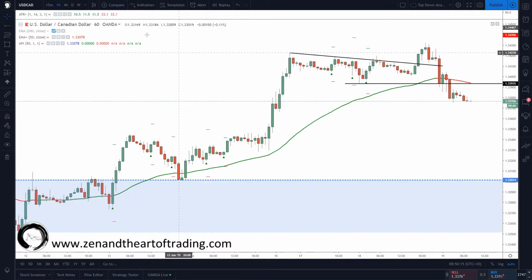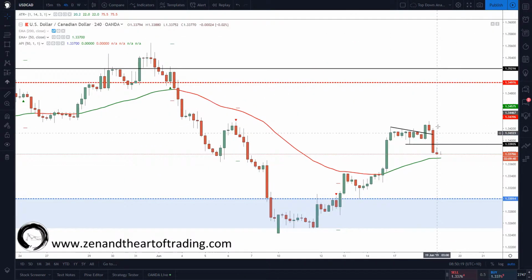We could come back down into this blue zone. We'll see. This is still looking pretty bullish to me. These setups that I'm trading, these pullback setups, they're very fractal in nature, meaning that they apply on all time frames, all markets. Some markets are better for this strategy than others. Some markets consolidate more than others, some trend more than others, some have more momentum than others. So you've got to be mindful of that.